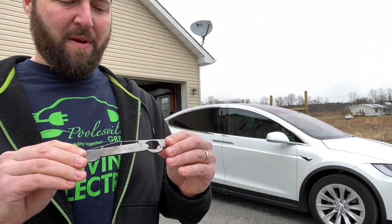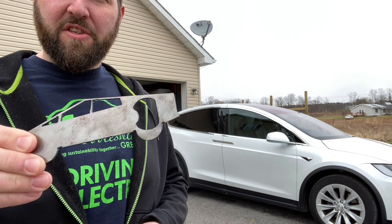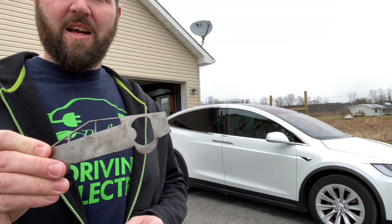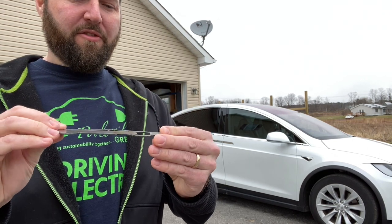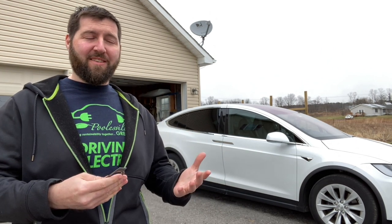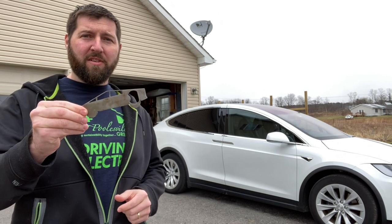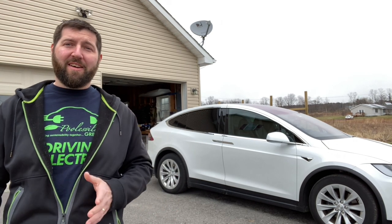This one is just made out of regular steel and it's clear coated, so it shouldn't rust. The surface of it does show a little rusting from before I could clear coat it. I'm just wondering if you think this is something that maybe I should offer for Patreon supporters. He could also make them out of stainless steel, but it's significantly more expensive. So I don't know, let me know in the comments below what you think. Is this thing cool or not? All right, I guess that's all. That's all I wanted to cover.